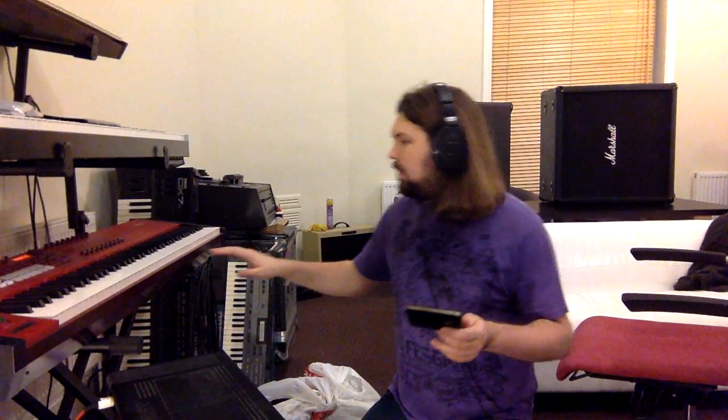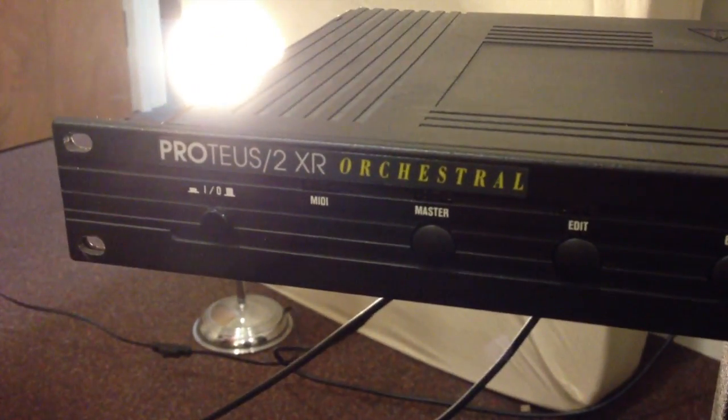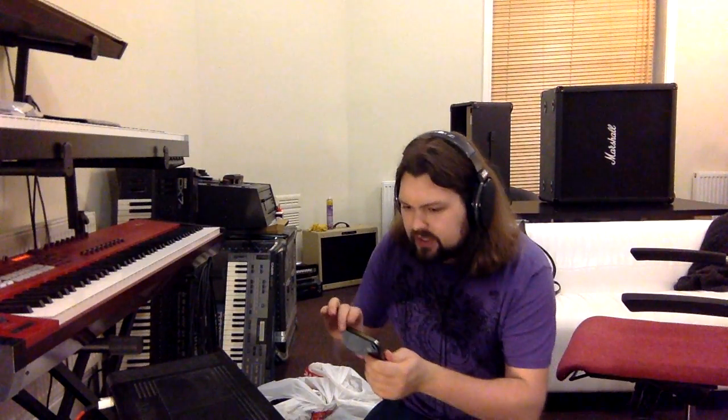Okay, so I've got this wired up at the moment to my CME MIDI controller. It's just a MIDI cable coming out the back of the controller keyboard and going directly into the input on the Proteus. I've plugged in the Proteus 2XR orchestral version first, so we'll have a listen to some of the orchestral sounds.